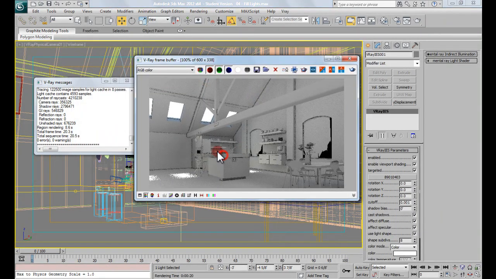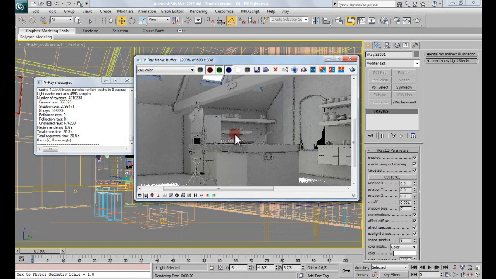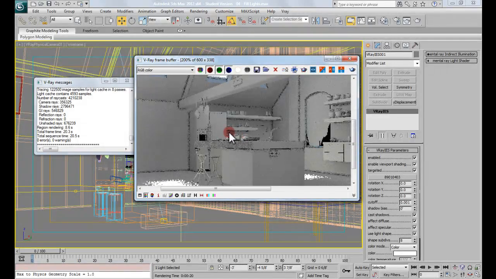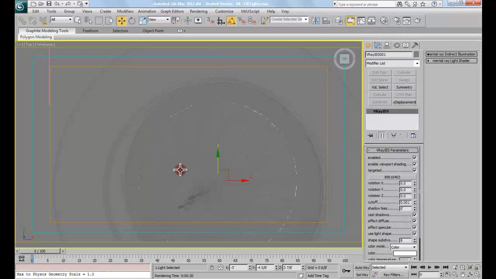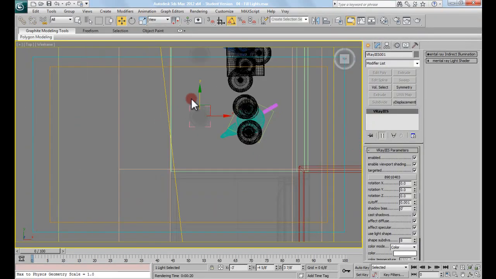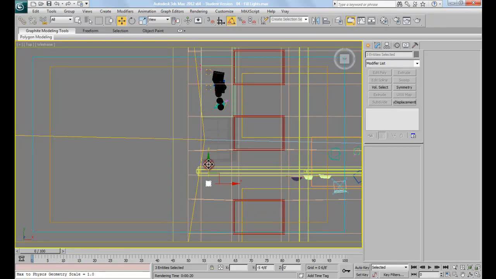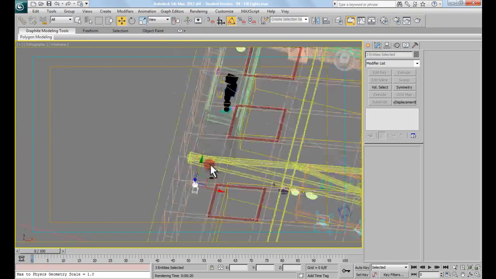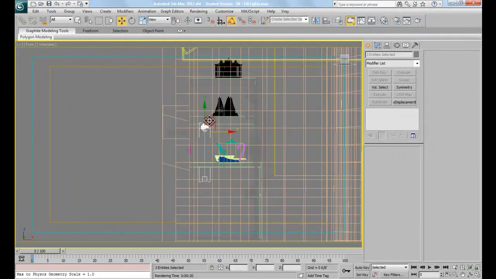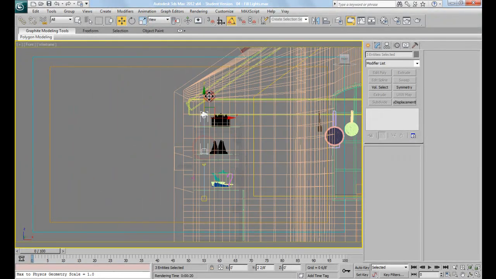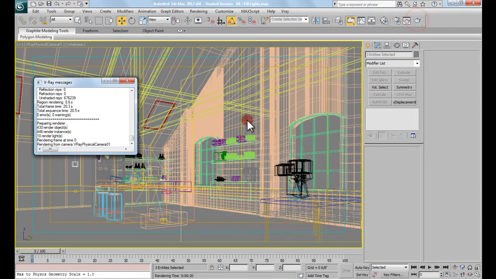So if you guys can see over there, I'm starting to see some of the light against the wall. Now, it's not really the best spot for that light, just because it's kind of ducked down underneath my surface. So to kind of show you what these can do, I'm going to actually grab this, just pull this out over here, and go to my front view. You can do this if you want, or you don't have to. I'll just pull it up to my ceiling, hit C for camera, hit render again here.